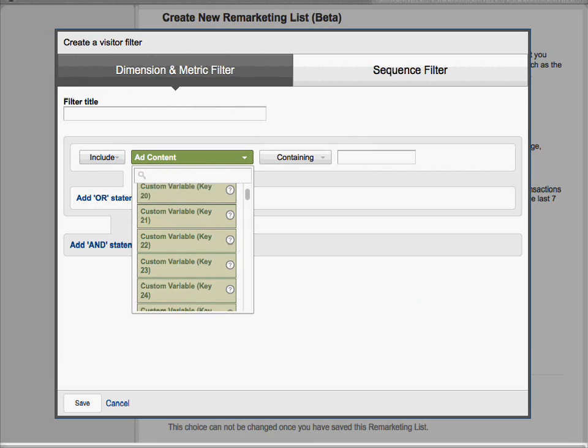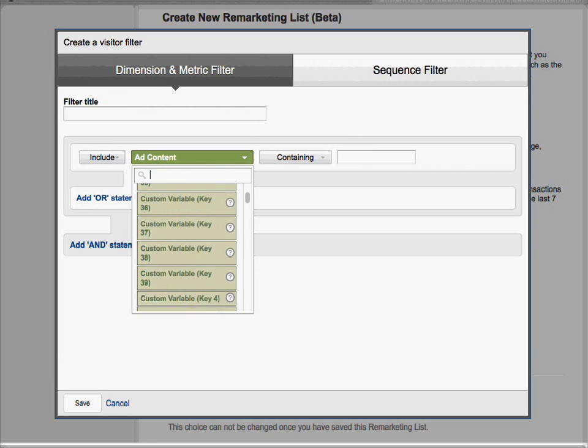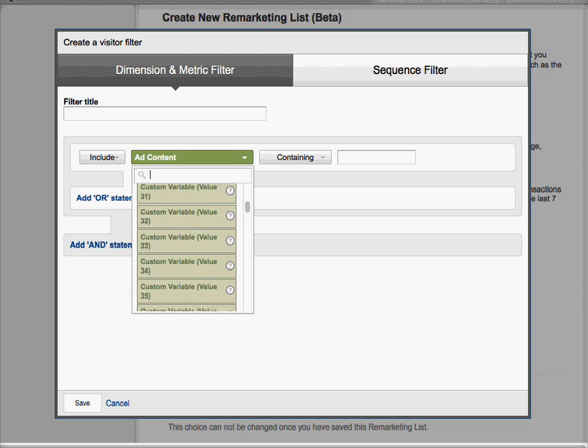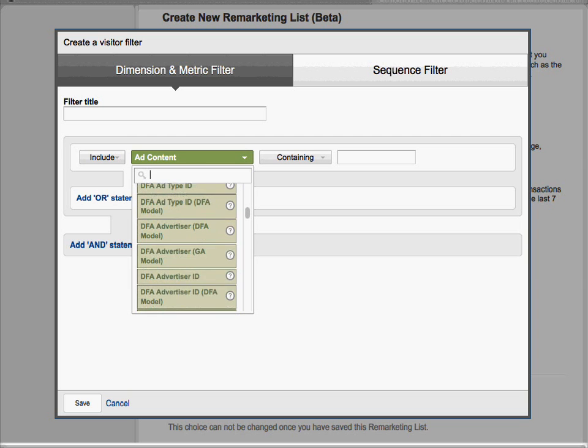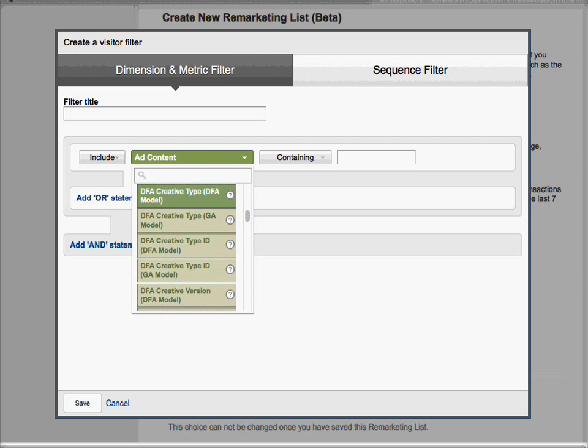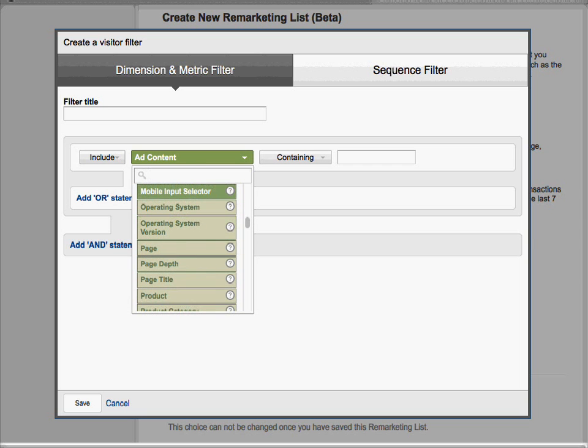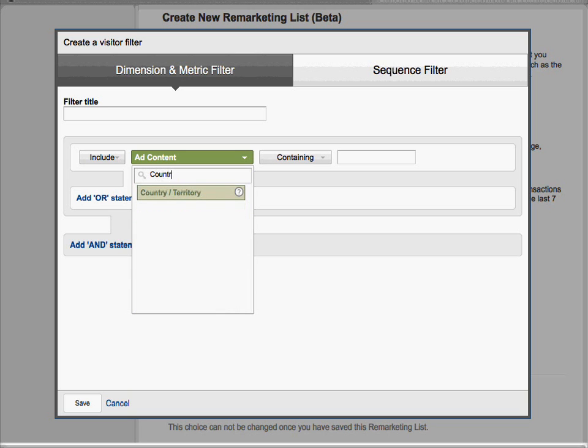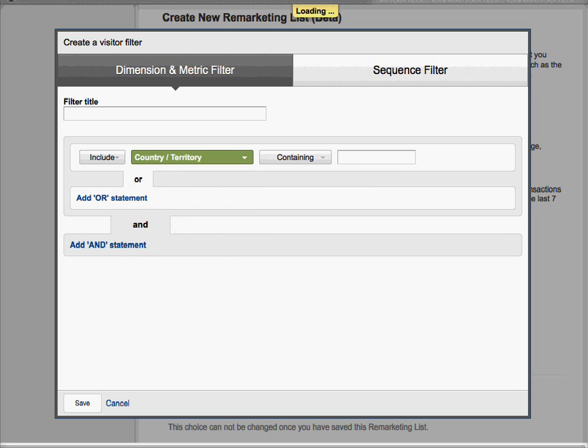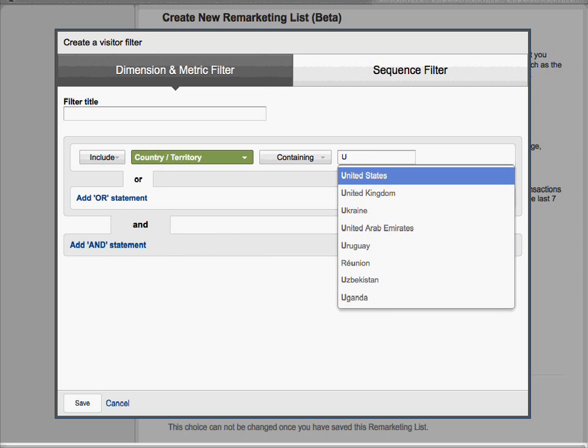So I'm going to scroll slowly. I'm not sure how it translates on the actual webinar, but there's lots and lots of different types of data here that you can tap into and define very precise types of audiences that you can reach. So just to demonstrate this, I'm going to choose country because I think it's a simple example that's easy to follow. I've chosen country. The values here will actually auto-complete. So I'm going to choose United States here.